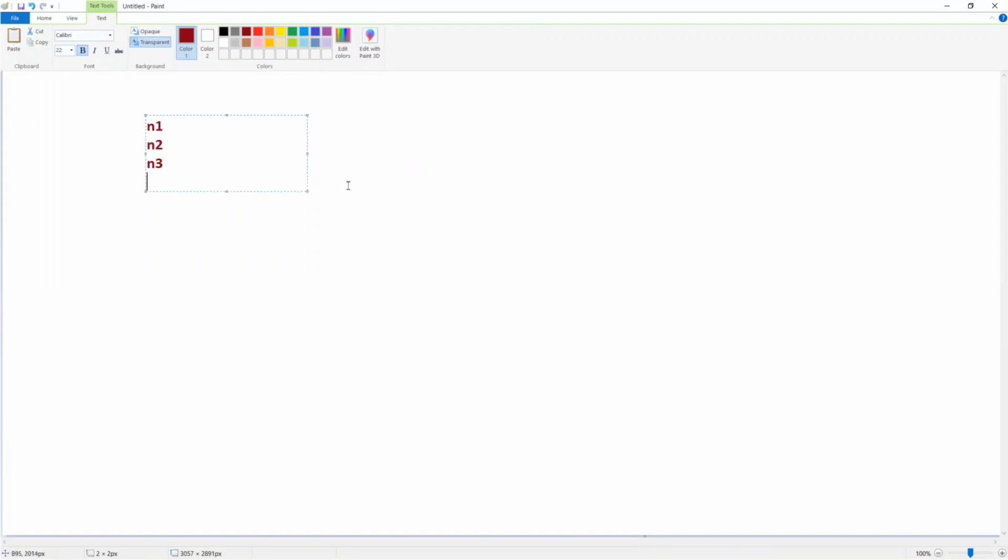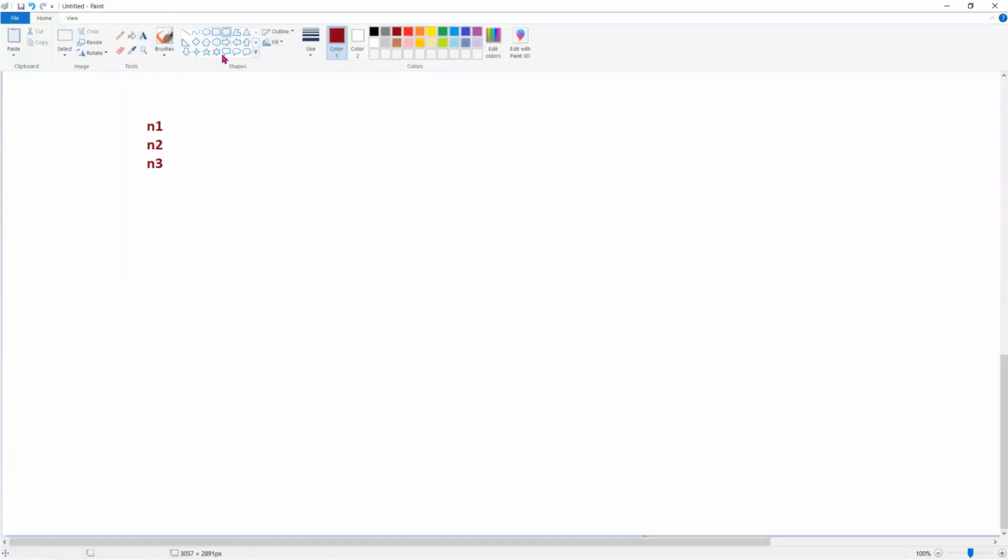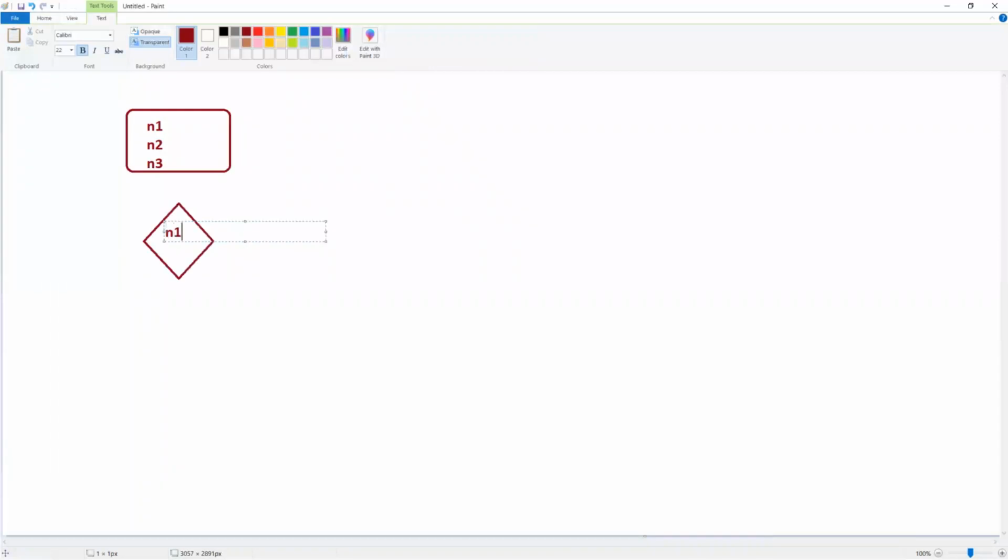First I am going to check if N1 is greater than N2 and N1 is greater than N3.